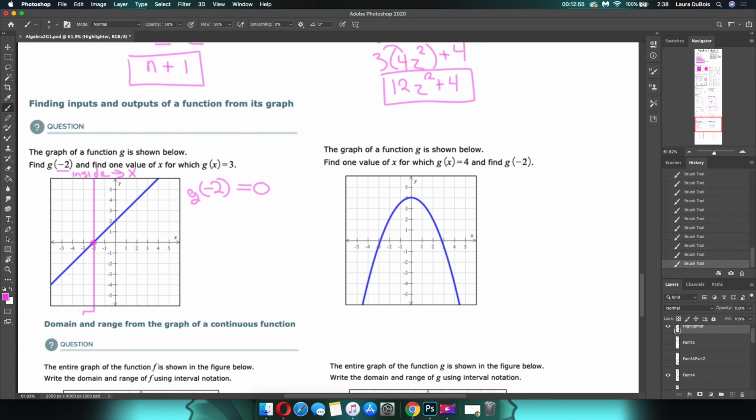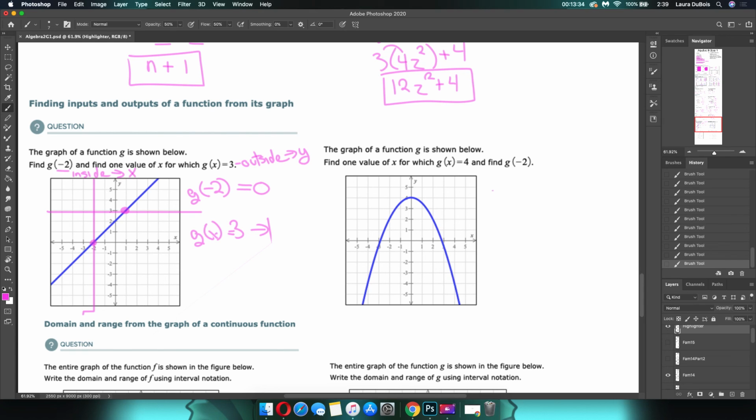This one is the same idea, only now we are outside of the parentheses, which means we're going to be looking at our y value. So now we're going to be looking at y is 3, so we're going to visually look our way along y is 3, find it on our blue line, and what's our x? 1. So g of x equals 3 will get us an answer of 1. That's what you got to keep in mind. Inside is your x value. Look at your x, find it on the blue line, what's your y? If it's outside, that's your y. So look at your y, find it on the blue line, what's your x?